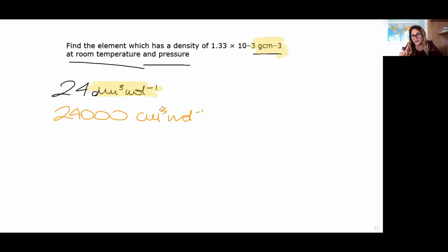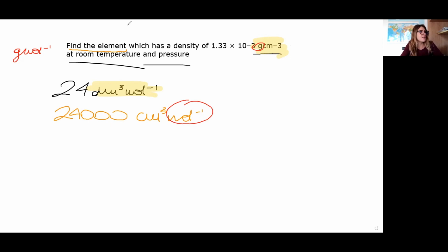So the other approach would be thinking, how do I find the element? What defines an element? Well, the thing that we know from the periodic table, not the number of protons, so not the atomic number, but the mass number, which is also the molar mass. And we know that the molar mass has a very important unit that we use to work out the equation for the moles and so on. It's grams per mole. So now that we have centimeters cube per mole and grams per centimeters cube, we have also grams per mole. We just need to think about how to bring them together.